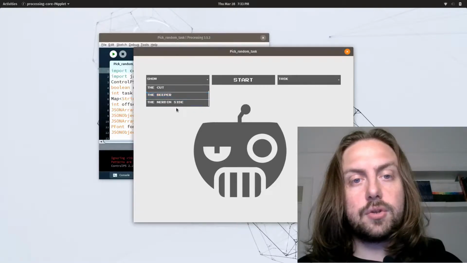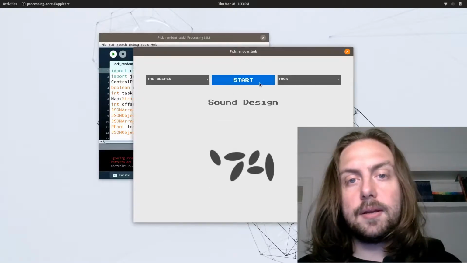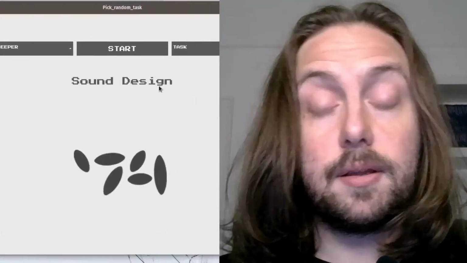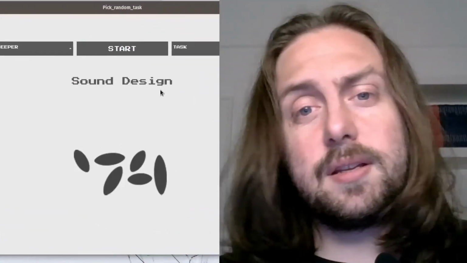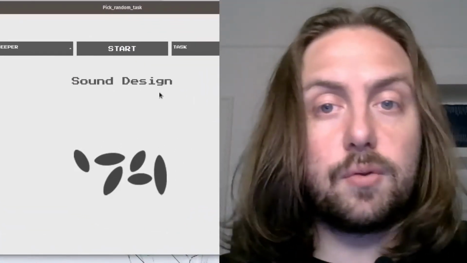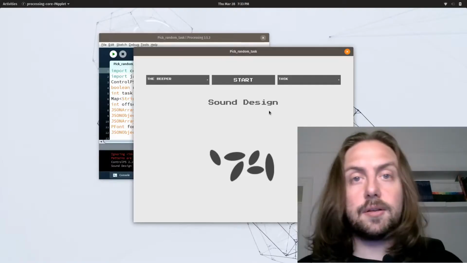It's finally time to start with the random challenges, also here on the beeping. My randomizer is ready to give me a new crappy challenge, so let's see what we get. Let's choose the beeping. Okay, let's hit start. Well, yeah, it's doable. It's not the easiest thing, but it's doable.